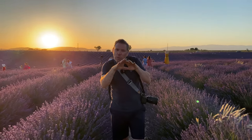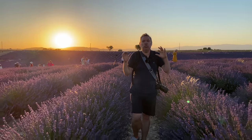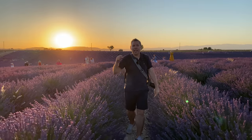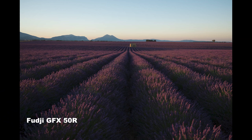All right, guys, so I decided to come back to the same location we were at yesterday, because honestly, it's the best location and you wanna get the best possible photo. It's like going to Paris and not having the Eiffel Tower. It's important to have the Eiffel Tower. I mean, look at this place, it's beautiful. The way the lavender goes and the way it's rounded, the lonely tree that's behind me, it's just the perfect shot. So come and join me for this final day and let's get a great photo of this Valensole plateau here.